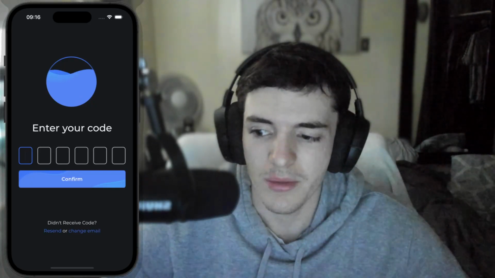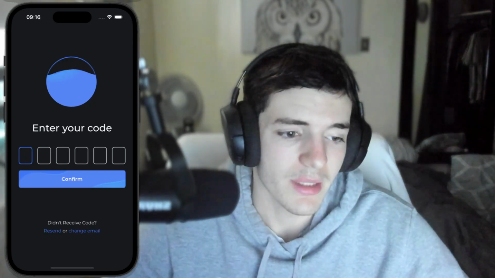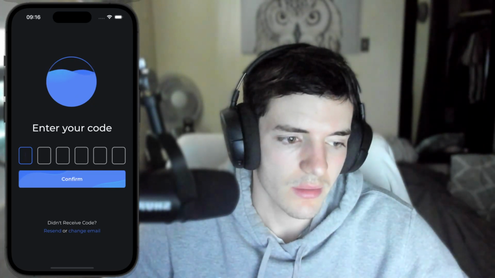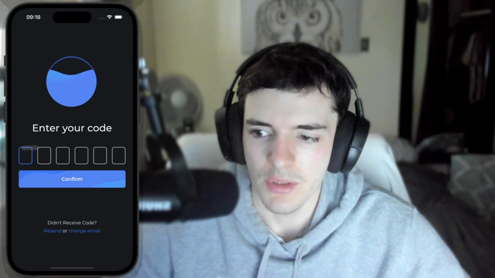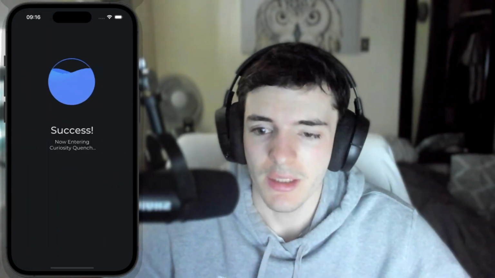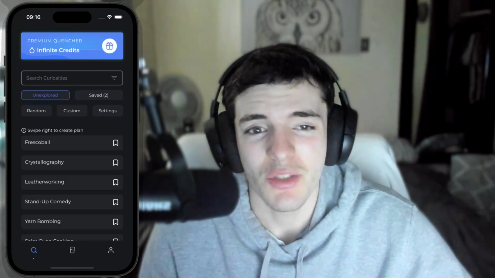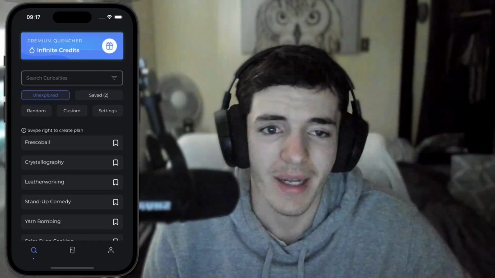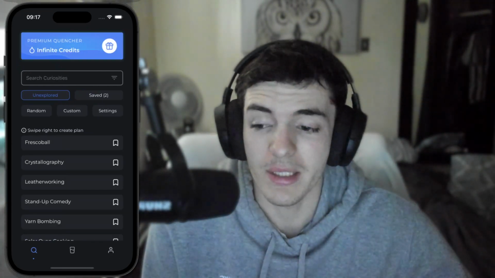And I'm going to show you here. You can enter a code. I need to enter my code, which is right here. You see the water went up, and then you paste in your code, and you go to the next screen. There's even a success animation, which is insanely amazing. I never thought I would have something on my own app like this.